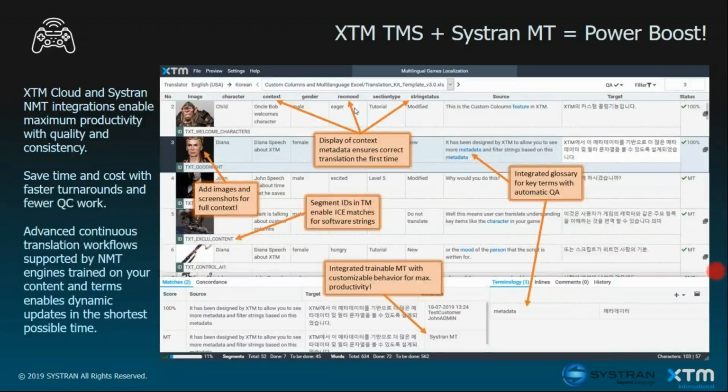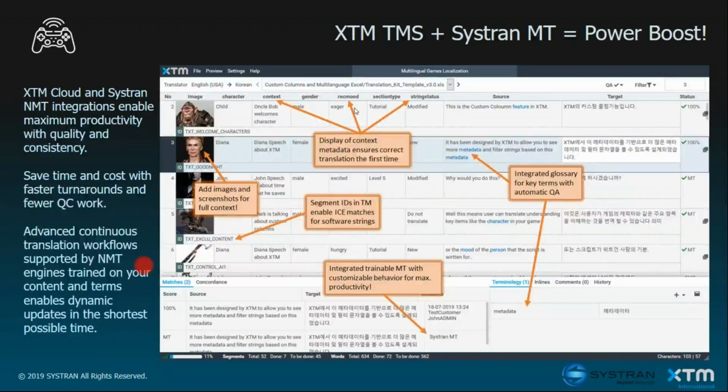And we actually had a question here about continuous translation workflows. So let me address that just briefly because I mentioned it here. XTM enables you to have, instead of creating a brand new translation project every time you have an iteration of your text for a given game title, for example, just one translation project in XTM named after that game title, and then you continuously update that project.